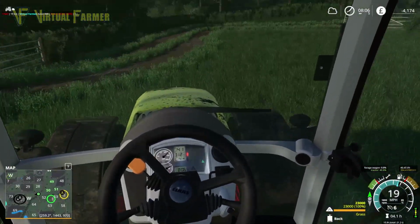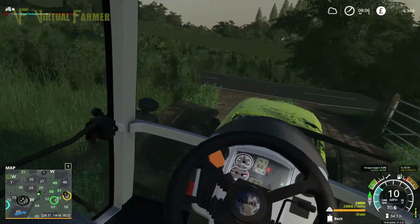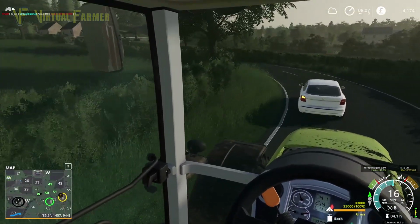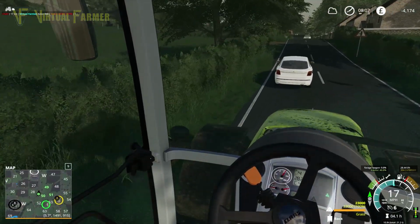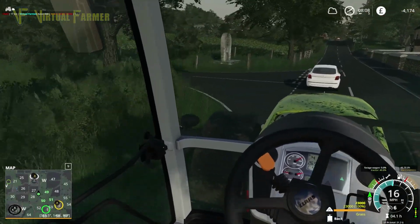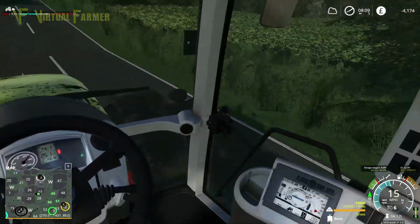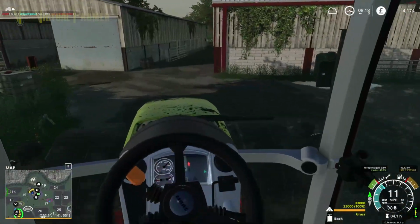We've got 23,000 litres. We should get somewhere in the region of, well, field 50 is probably, maybe field 49 is a similar sort of size. We could get as high as 100,000 litres of grass off here. I think we're only going to get maybe 75 to 80, but even so, that's really good. So we'll get up to the main yard, we'll get this tipped, and we'll see how much it fills up our silo. Back to the main yard, and let's get this tipped.